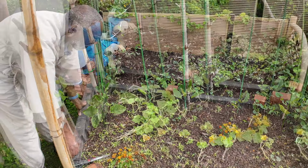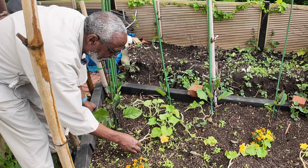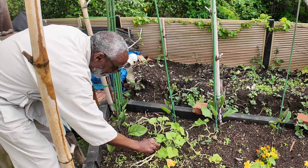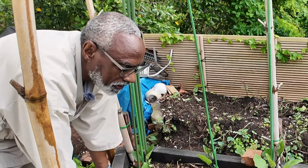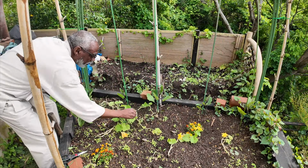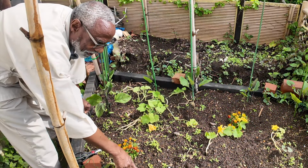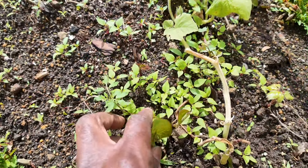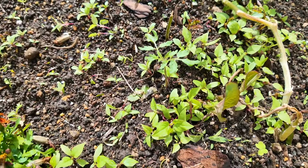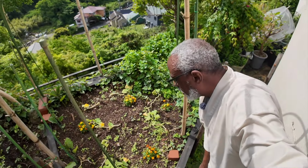Okay, so I've got my eggplants all tied up. They're looking good. The butternut squash is hanging in there. I don't see any vine borers yet. I'm sure they'll be here soon. We'll have to contend with them. I don't see any sign of radishes just yet. I'll give it a little while. They'll be here shortly. We have a volunteer tomato coming in here. You see this volunteer tomato here? I'm gonna let it grow, and any other that I find, we'll nurture them. So things are looking pretty good.